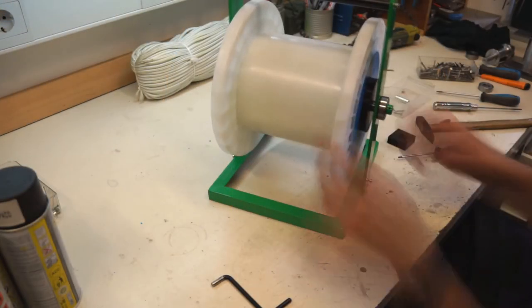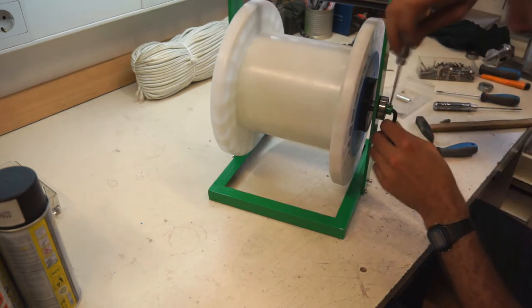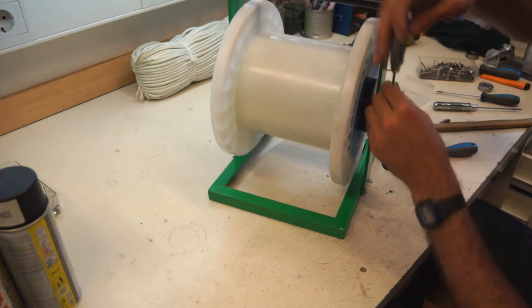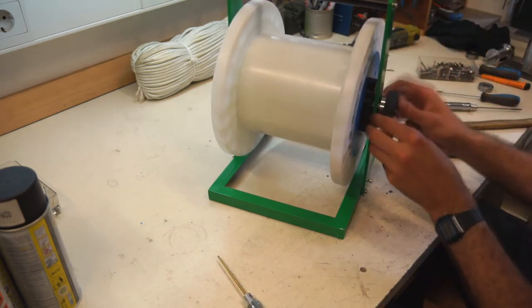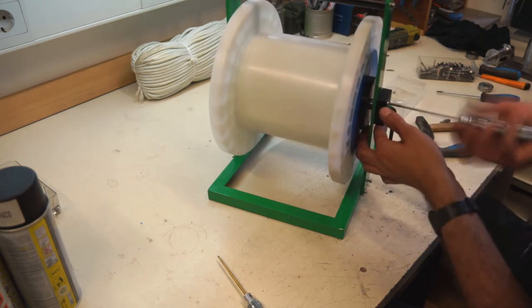Now install the bearing on the axis and mount the winding handle. On the end I can install the bearing housing. Because the axis is just a few millimeters too short, the handle screw is under the bearing housing.